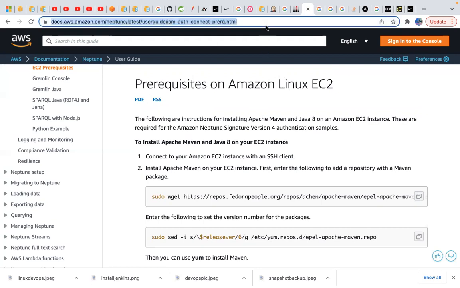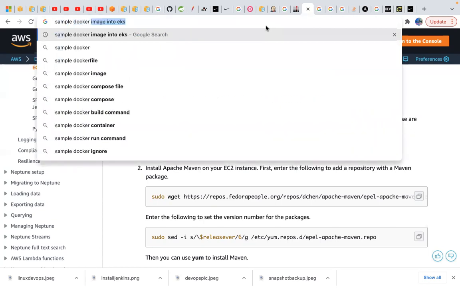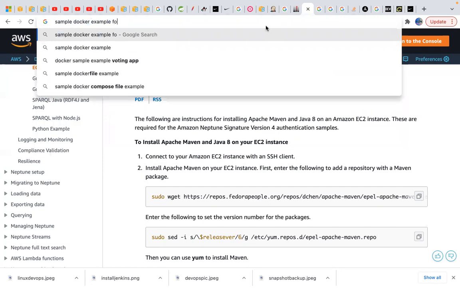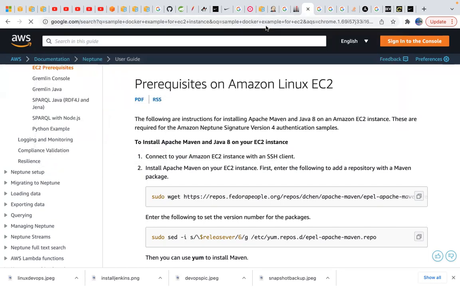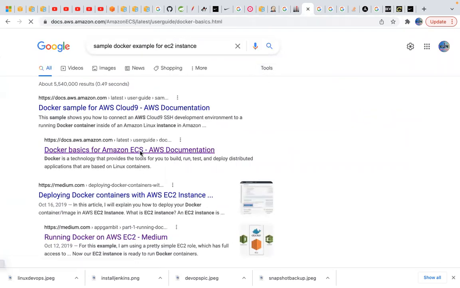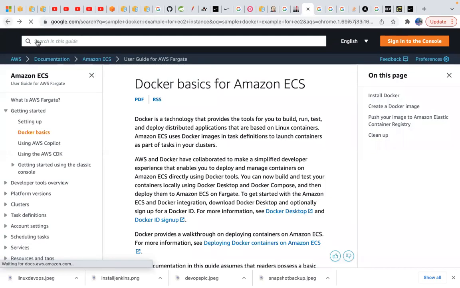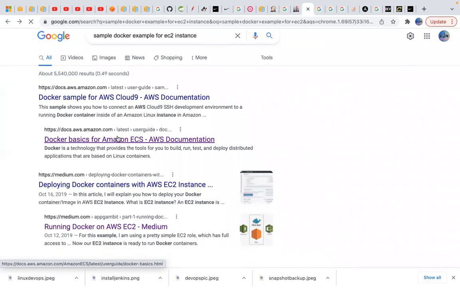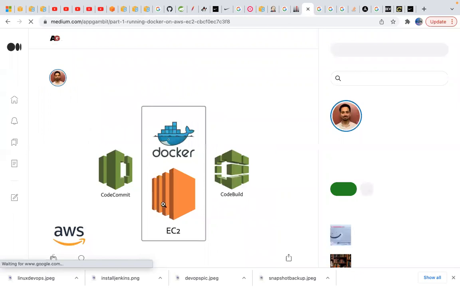Okay, so sample Docker application, sample Docker example on an EC2 instance. Okay, let's see. Docker basics ECS. No, not ECS actually. Yeah, run Docker on EC2. Maybe this can help.